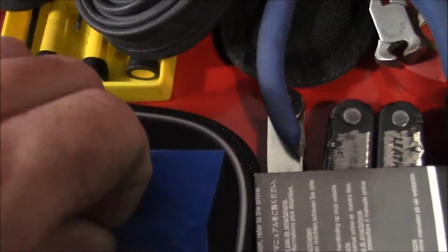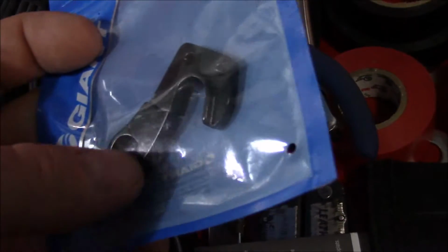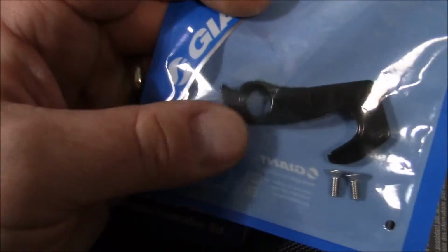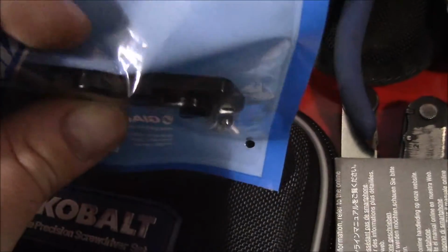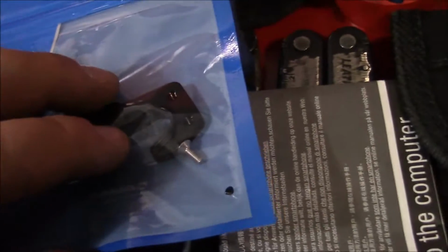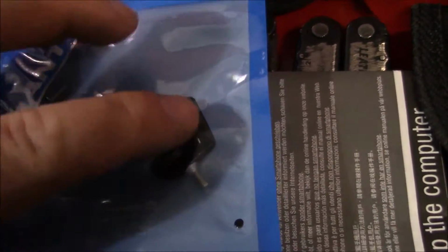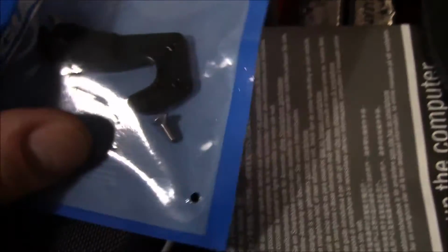Okay, so I'll pull this out here. Kind of hard to do with one hand. The nice thing is these bags for the Giant one, they're sealed. They're fully sealed up, and then they got a little Ziploc. Well, I'm not going to pull it out, but you get the idea. This is perfectly flat, so if any bend is in there, a soft jawed vise, or a smooth jaw vise is really what you want, would flatten this back up. Now, yeah, you might get some of the paint off of it, but you can bend it back that way, or you can use your mech hanger tool to do it that way on the bike. So at least by flattening in a vise, you would get it close, and then you can put it back on the bike and reuse it.